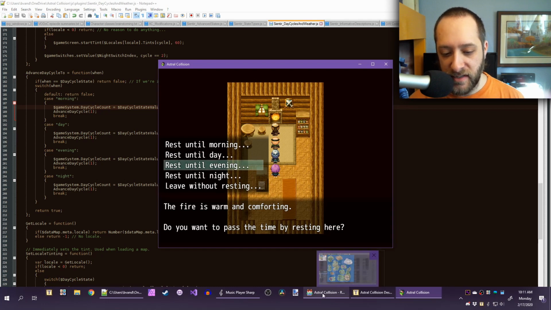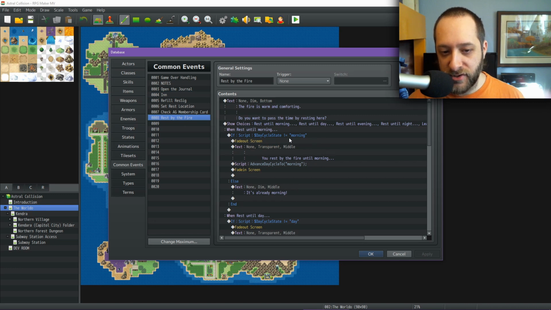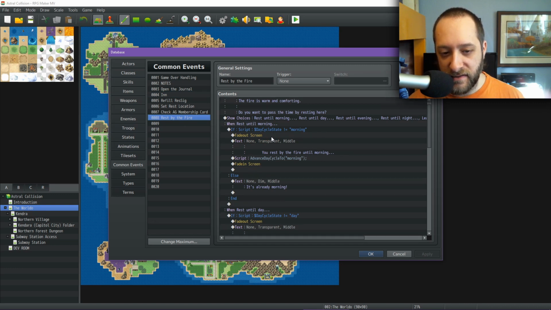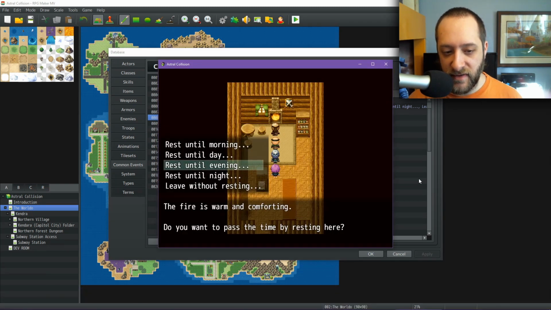I thought that was going to be useful for this. What I ended up doing instead, because I thought I could set some code that sets a temporary flag true if I didn't do it, so that I could give a message that it's already morning. But what I ended up realizing is it visually works better if I fade out the screen before doing the rest and then fade in the screen, which meant that I had to do the check beforehand. So I just did a script check of if the day cycle is already the one that you're trying to go to, it'll say so.